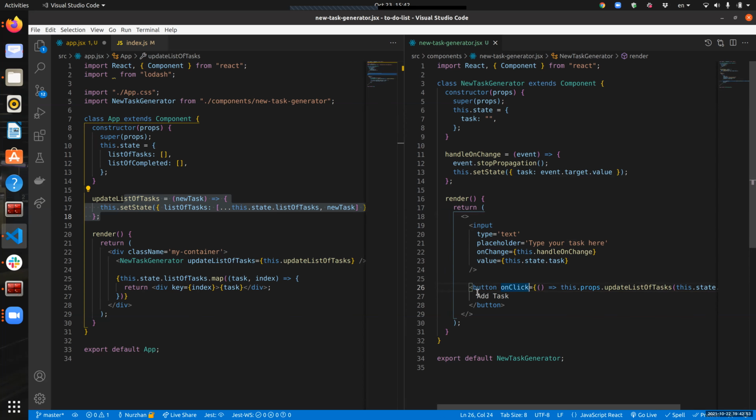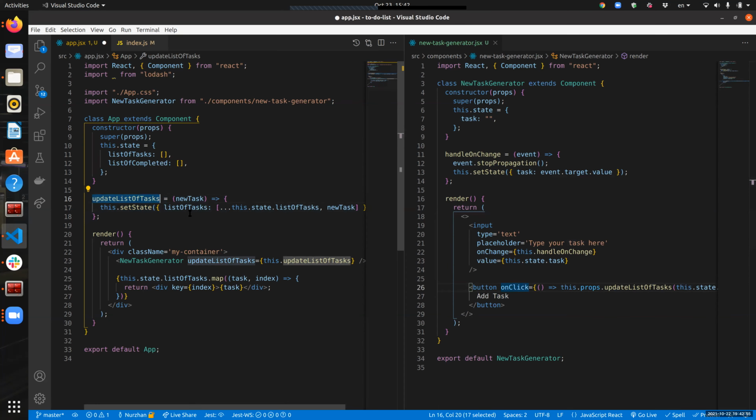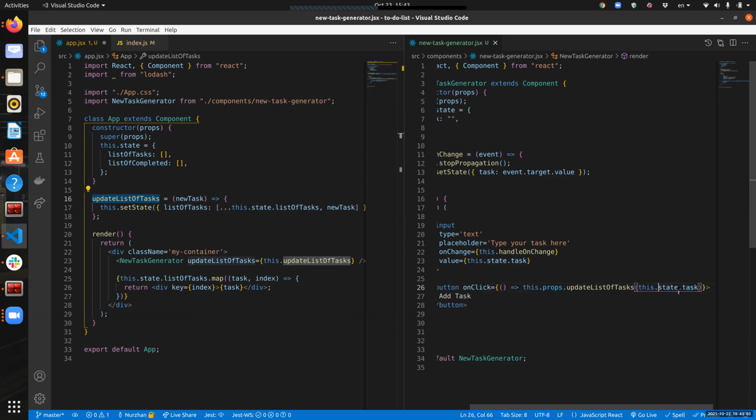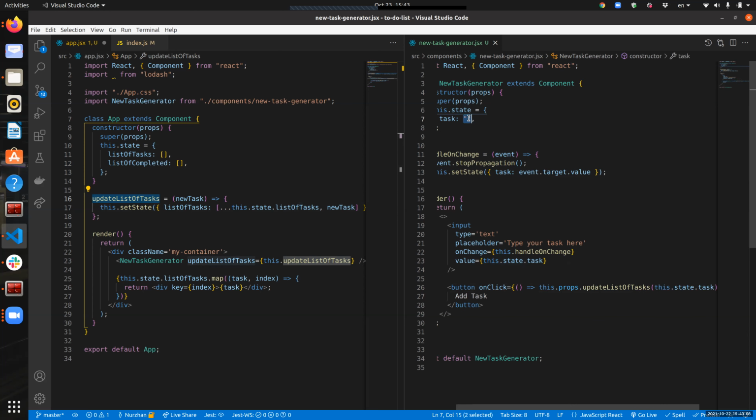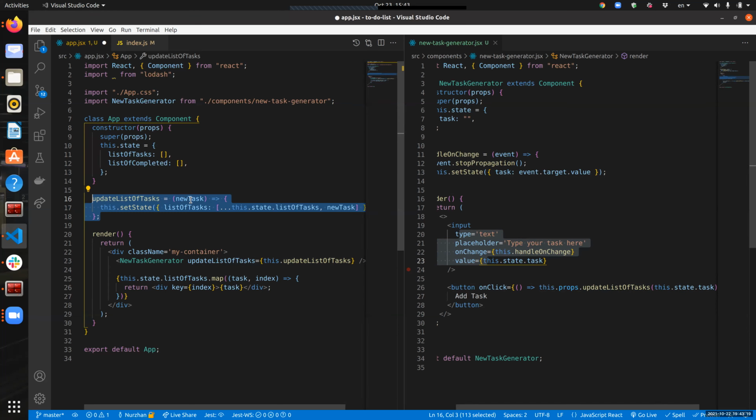So we are passing this function, update list of tasks, into the on click of the button within the child component. And then we pass the set state task, essentially the value which will be typed inside the field. Once you press the button, you activate this function, your new task will be appended to this array, and here you will render your list of tasks.